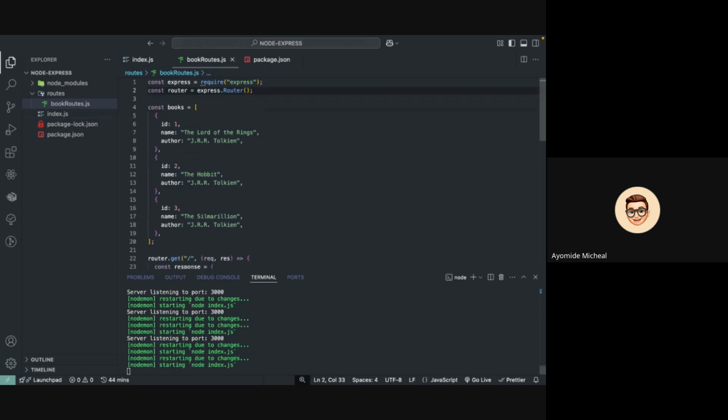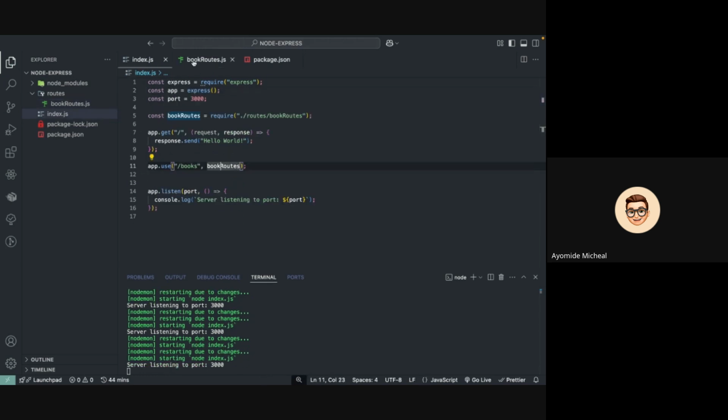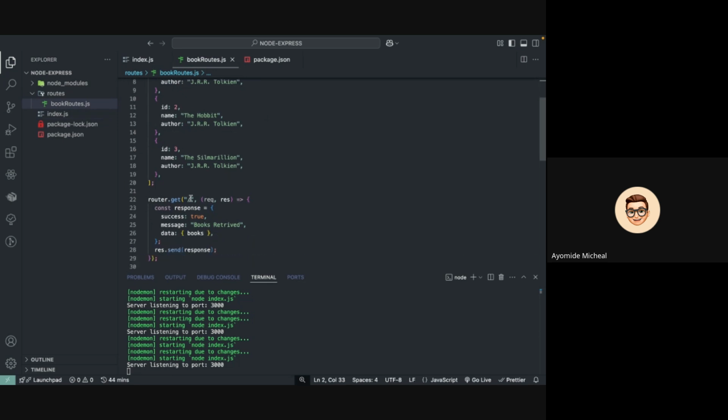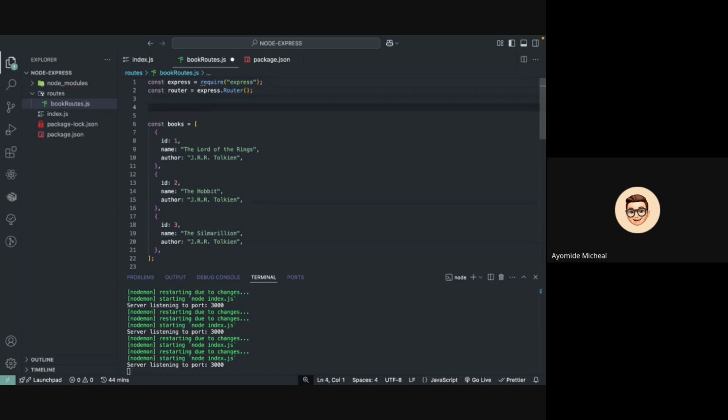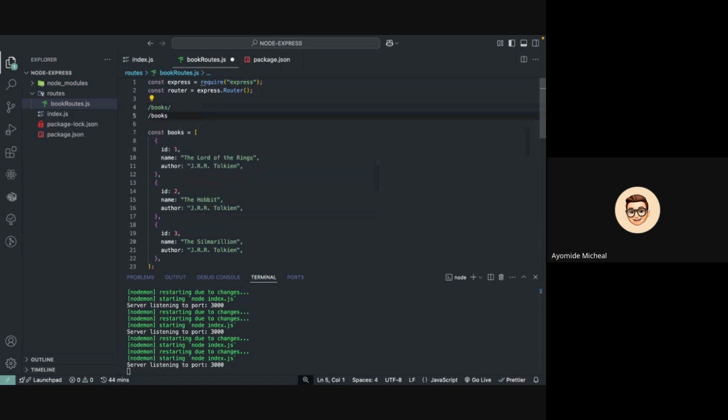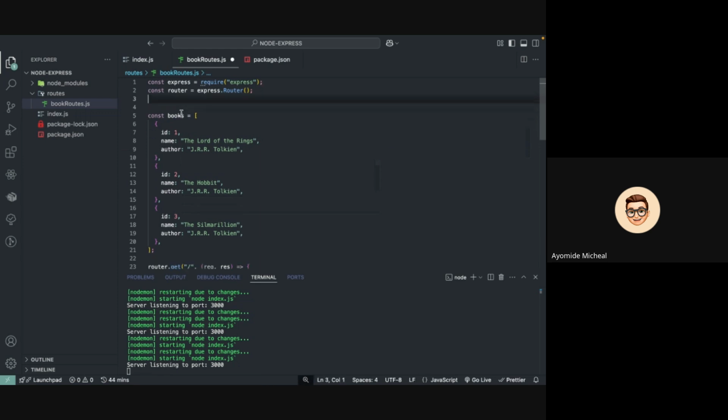So now that I've removed books from here, I've changed it to the index route. It means that this will listen to something like this. Yes. And in programming, this actually means this. So this / is not always there.